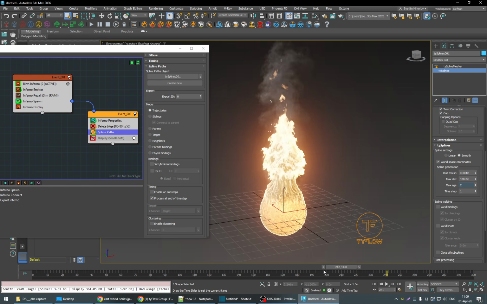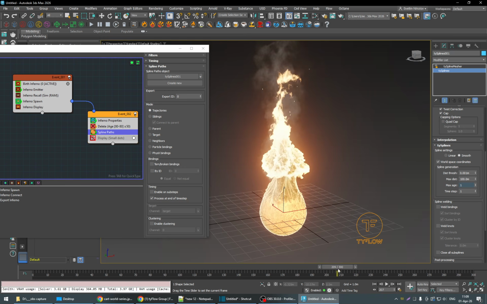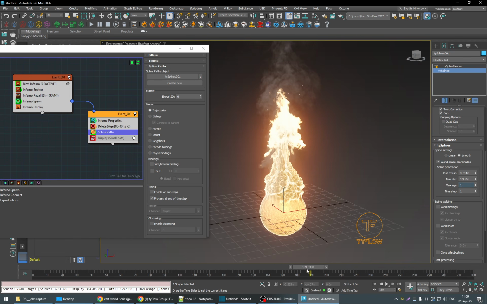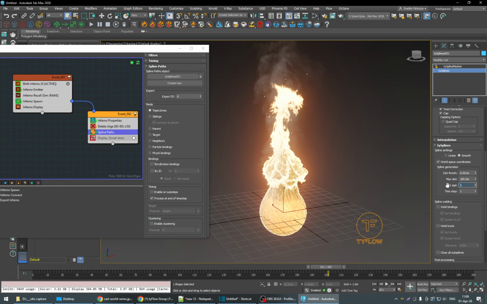Changing this is not going to recalculate the simulation, so you could experiment with this on the go. If I just make it 1, I think it's a bit too short. It shows the trajectory and the direction of movement, but I ended up using 2 in the end.